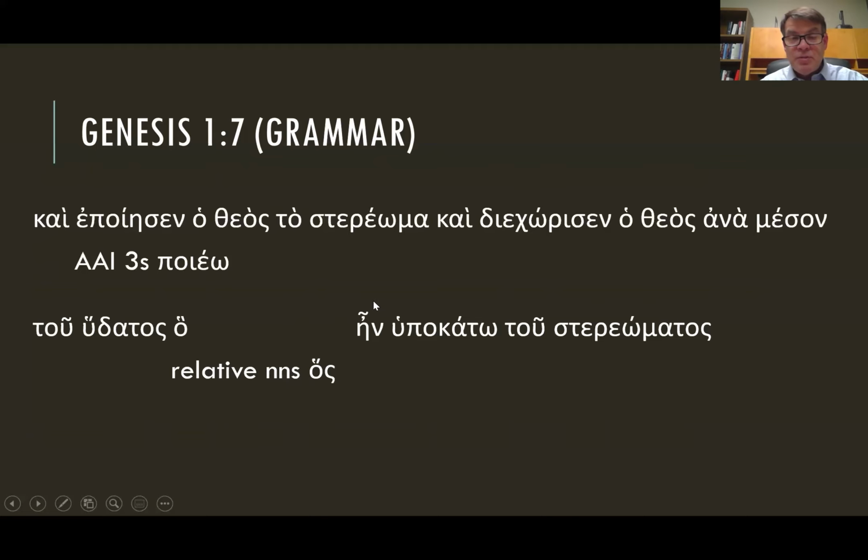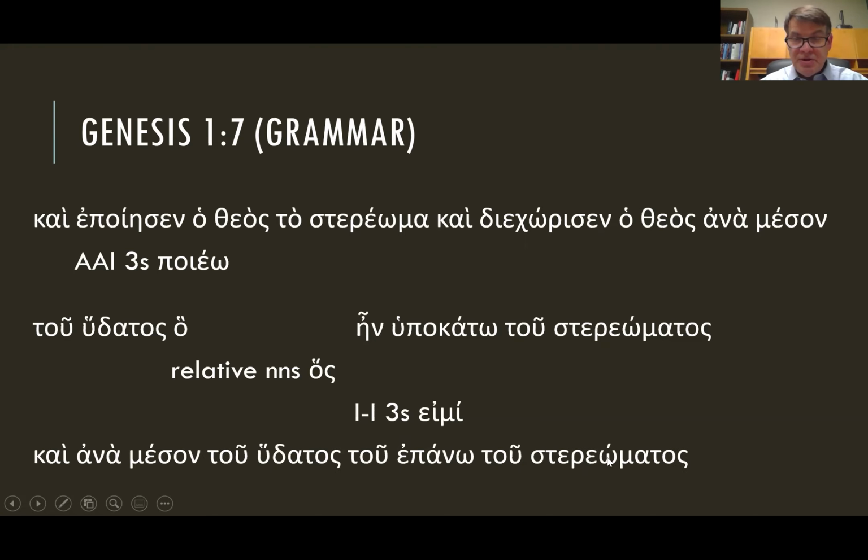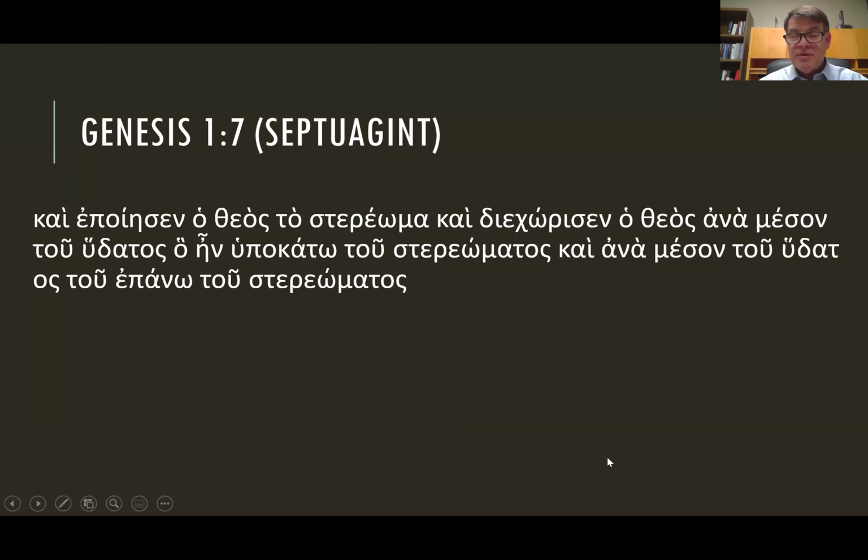This is the to be verb. It's the imperfect of the to be verb. I misparsed it. Hold that thought for just a second. Like I said, it's imperfect indicative, this word here. I don't put voice because it's a being verb. It's not conveying action. It's from eimi, it's third singular. It's an important form to know. Was under the firmament. There's nothing really interesting down here, which means that we're basically done. And I'll try to pronounce it now.